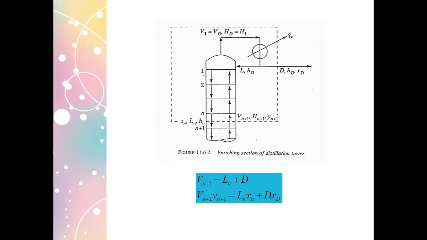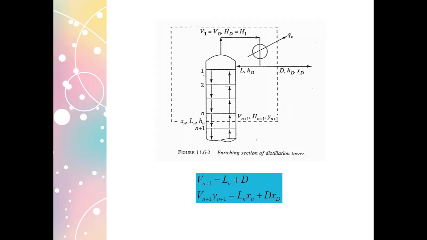But not all is to be converted to vapor, because we really have to have a bottoms liquid, or there's no need for all of the liquid that is flowing down the column to be converted to vapor. So only a portion of that. So reboiler duty, that is its duty.